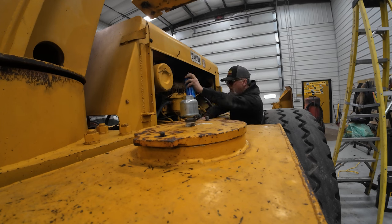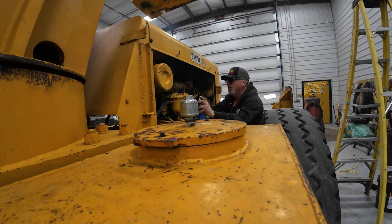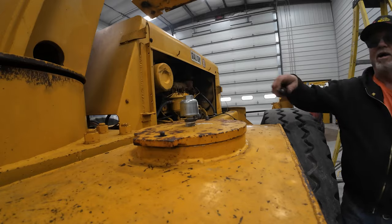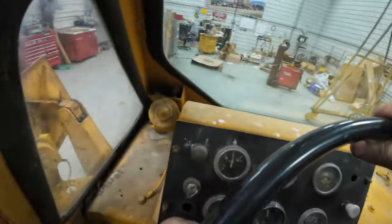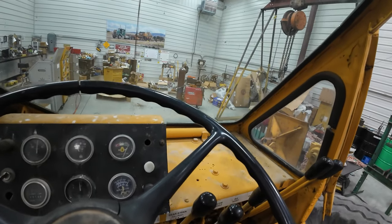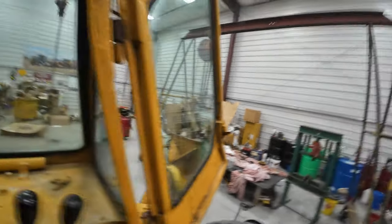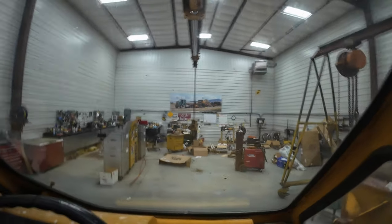Come on, baby. Come on, you pig. Cold blood pig. Friday, how much ether I got to spray? Right. Let's see what kind of damage we can do. See how much oil we can dump all over. Okay, internal hoist. Look at that, it's going up, kid. We're going up. It's working, it's working.